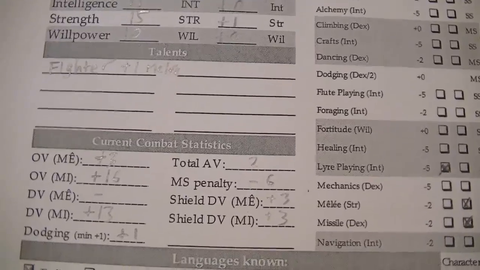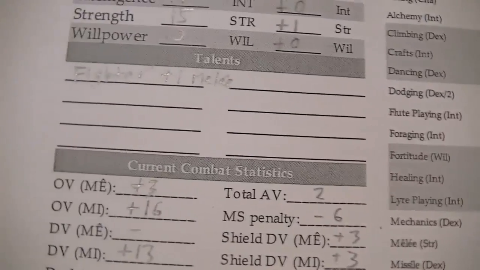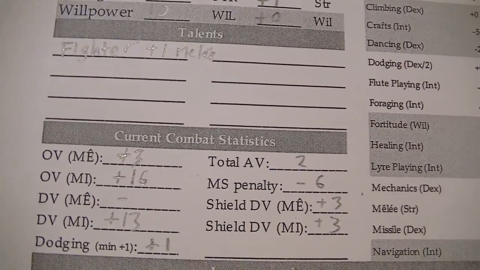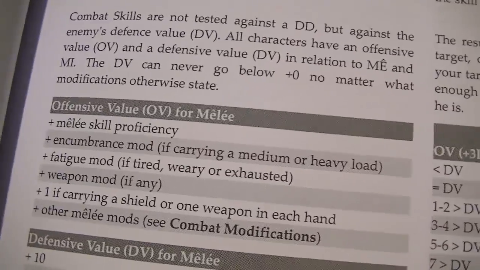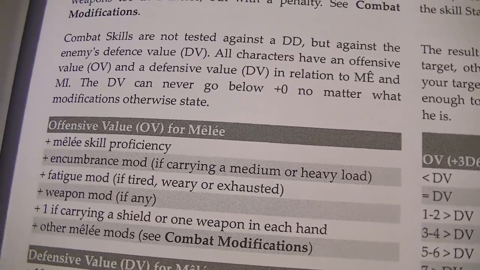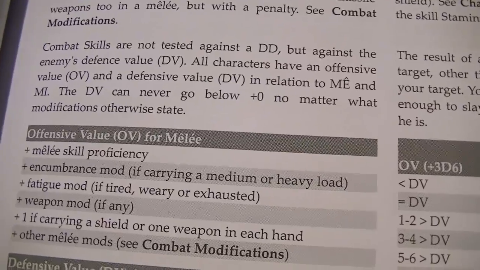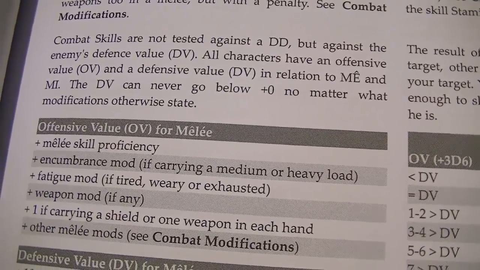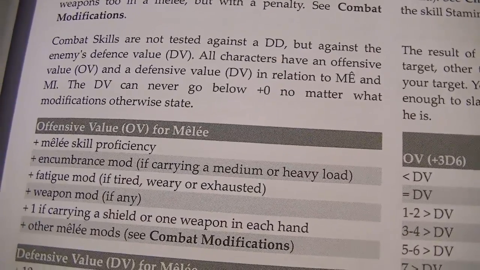And yeah, so here I've worked out my current combat statistics. I'm going to go through that with you now. So for my OVME, I have a +3. So let's have a look here. We've got melee skill proficiency. At the moment I have it as a character role, but I'm only level 1, so that's not enough to give me a bonus just yet. So that will be just a 0. However, I do have a fighter melee talent, so that will give me a +1. Encumbrance mod, nothing there. Again, if my sack had been a little bit heavier, then that would have given me a -1. Fatigue mod.